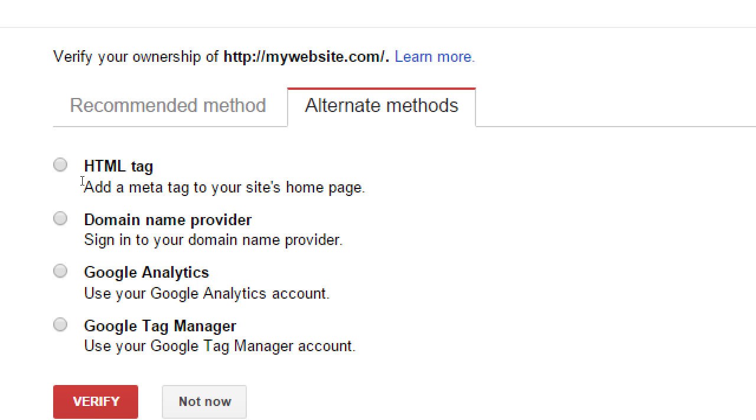So if you did get one to work, the non-WWW version like I just showed, try to do the WWW version also. There should be a button that says add property, and now take a moment to try to do the WWW version of it. You want to do both because Google does see it as two different websites. Technically they are, they're technically subdomains. Google sees that. If you have experience with Bing, you don't have to do that with Bing. They don't care about the difference, but Google does.